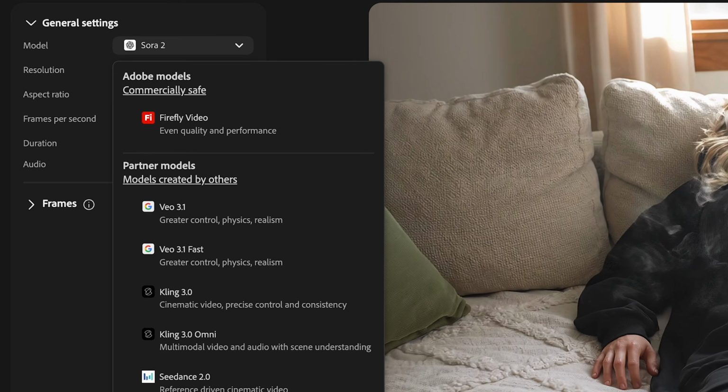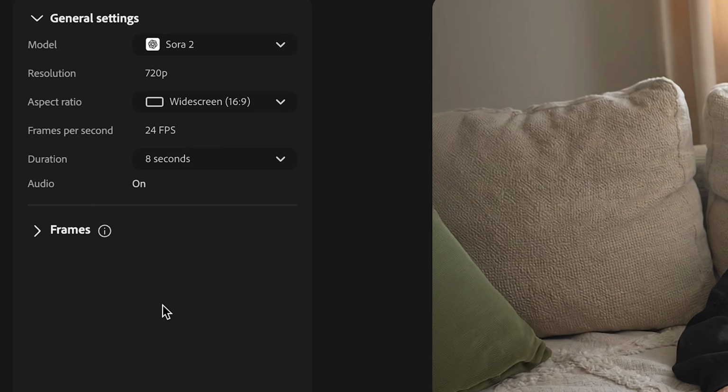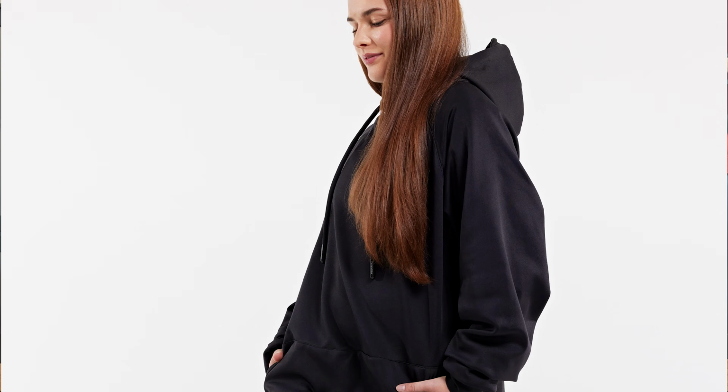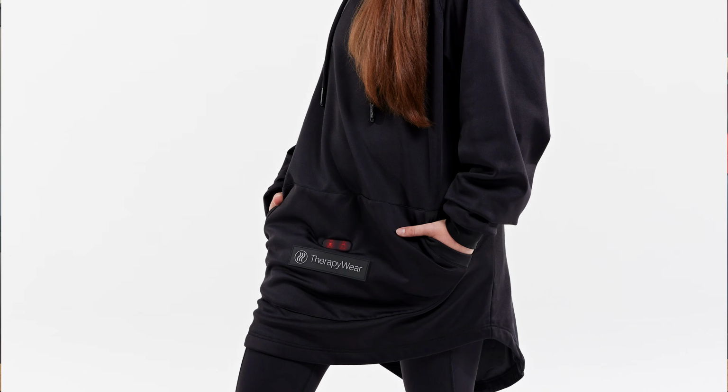Now, the next one that you hear about all the time is Sora, which I believe is being discontinued. And I didn't even use this because Sora doesn't even allow you to have reference images. So Sora is one where it's just text to video generation where you have to just text it out. And if I can't upload what my product looks like to put it on models, there's basically no point in using this for my business.